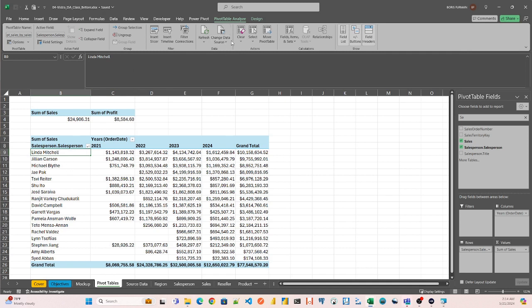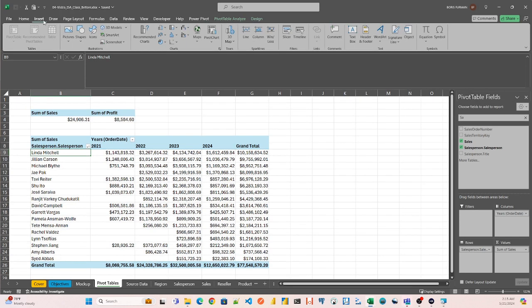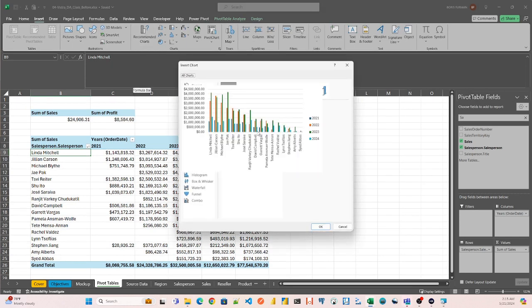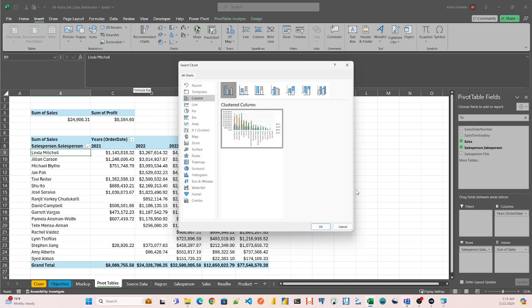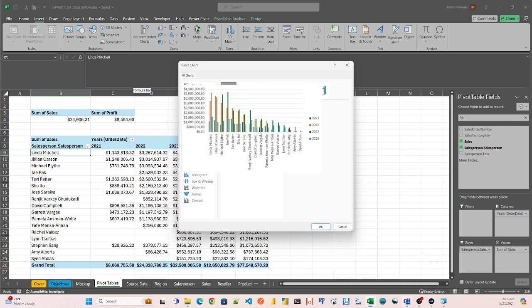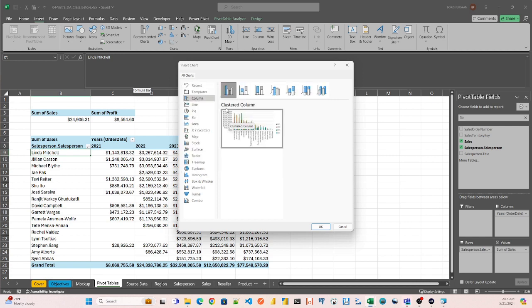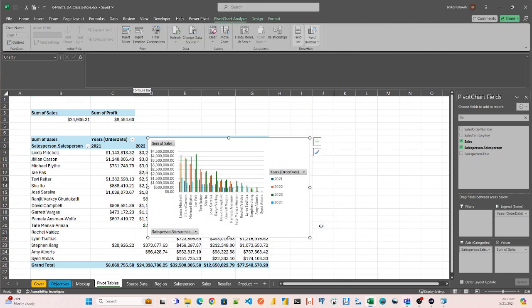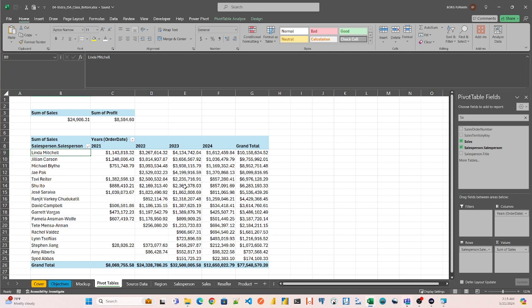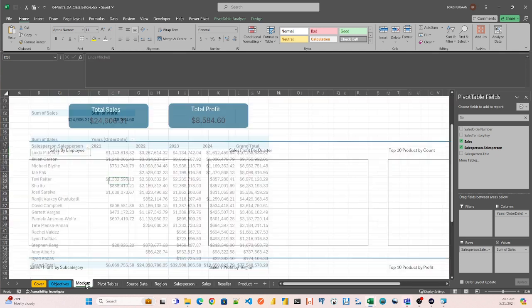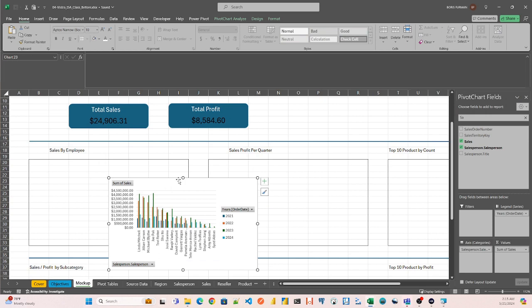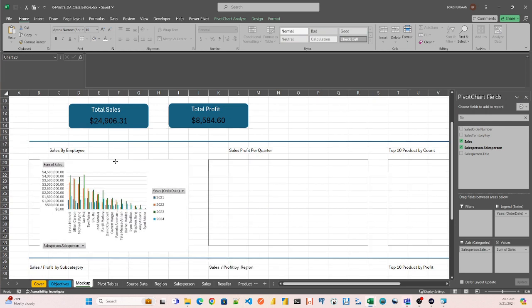We just select this pivot table, go to insert, recommended charts, and let's pick this histogram. Which will give us years, salespeople, and their sales. Click OK. Control X to cut it and paste it right here.